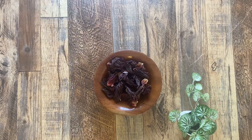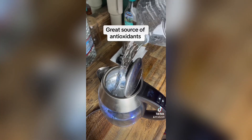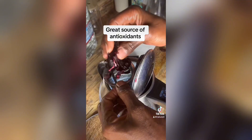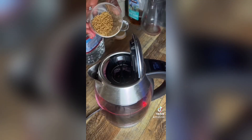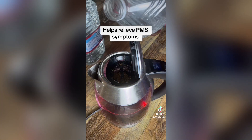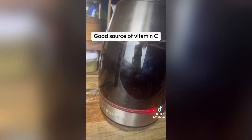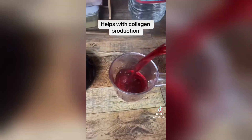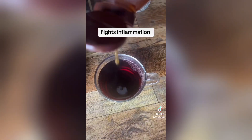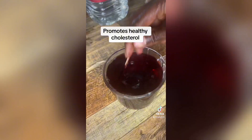You can either drink it as tea — hot — as I made in this tea video. This is one of the most amazing teas, especially if you are on your period; for women who have cramps, discomfort, and pain during their menstrual cycle, this tea concoction is amazing at not only soothing your PMS symptoms but it is also a great anti-inflammatory tea. Sometimes I mix this hibiscus with green tea as well.